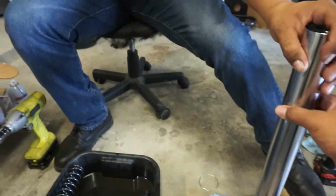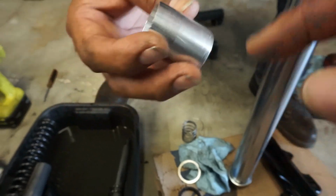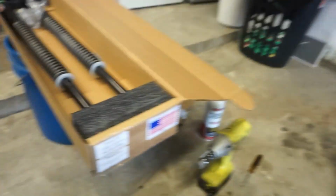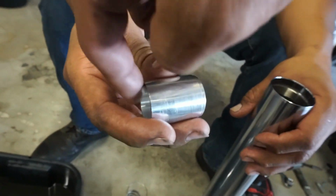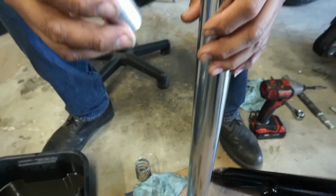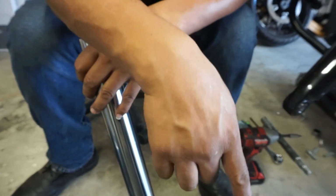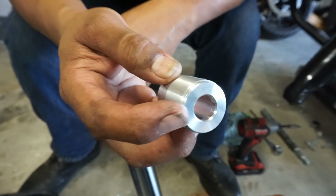Now we've got to drop that cap in the bottom. Here, I'll hold this for you. So this one does have a shoulder. Yeah, so that one's going to have a shoulder, and then you've got to remember that the end of the cartridge is going to drop into here, right? Right. So whenever we drop this in there, in the bottom here, that's got to sit just like that. So it has a shoulder there, see that shoulder? That it drops down to, yeah. I think that's what this is.